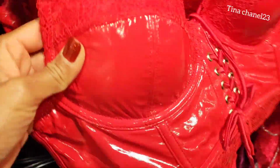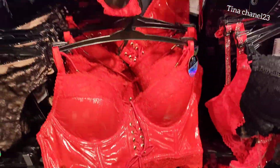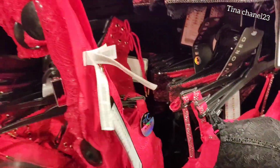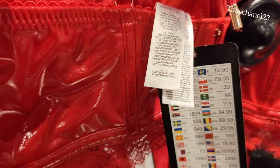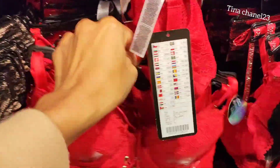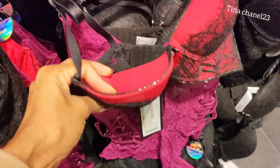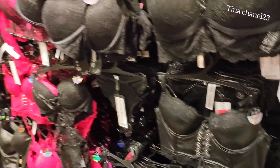And suddenly the lingerie section, this one is very, very beautiful. The color is super bold and the material is really cool, you guys. The red color is very perfect for Valentine's festival. I told you guys the price. This is the price. I really want to rock this one, but I already have many red lingerie, you guys, and this one is kind of cool as well. Very nice. One thing that I don't like, the sponge is too thick.